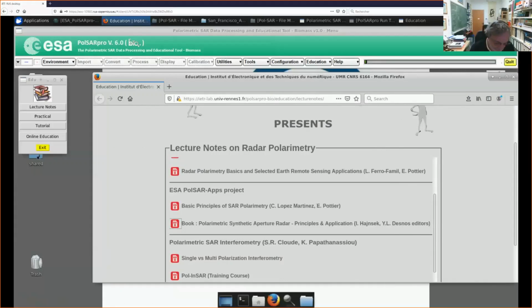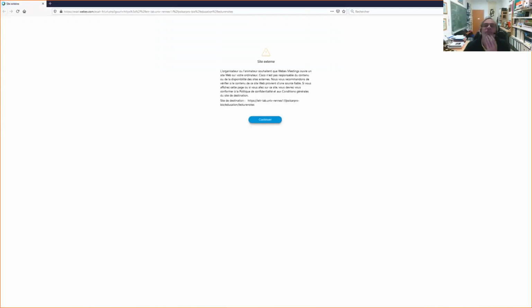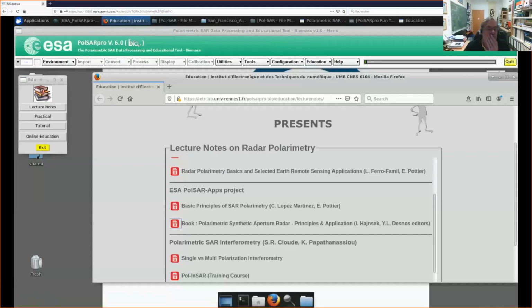And then, this is the page for the lecture notes, and the page for the practical.